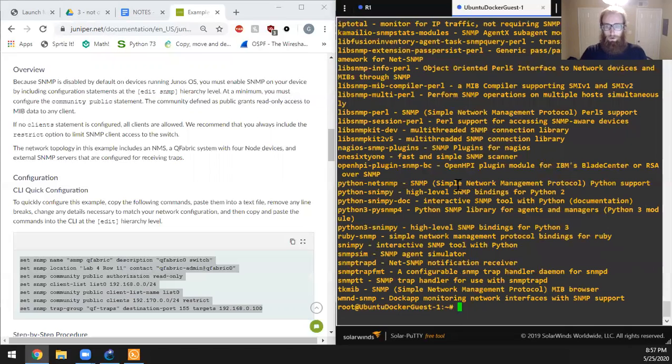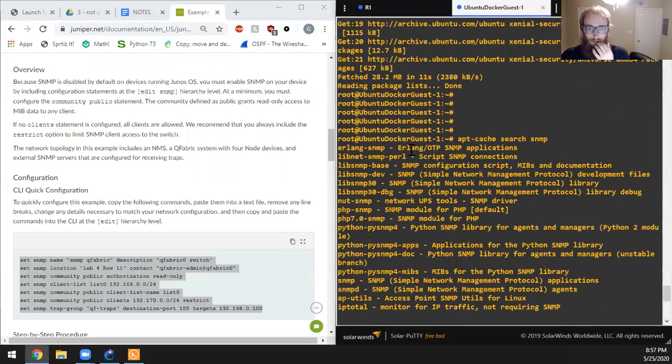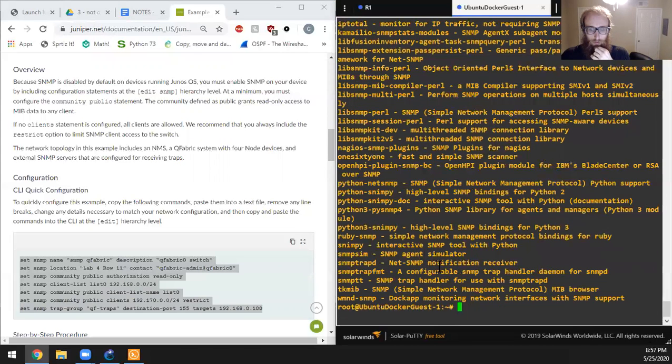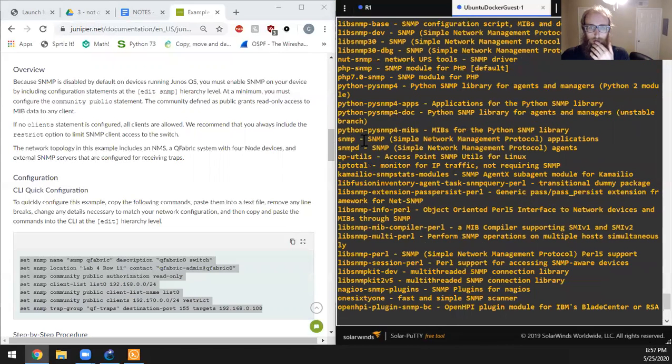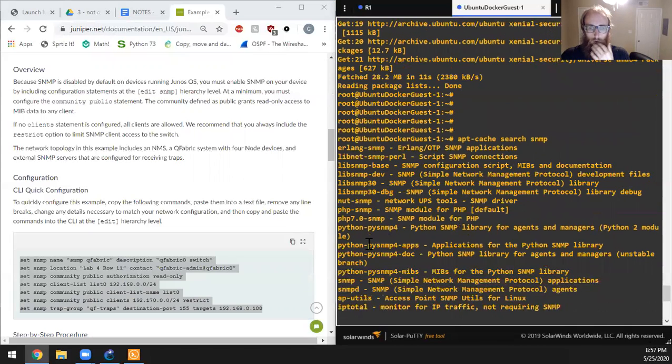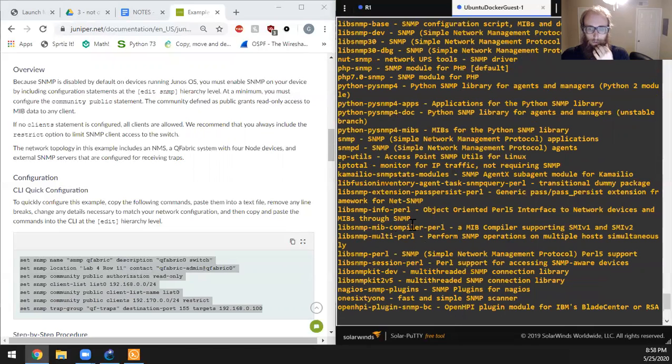Okay, so now that's been updated. We've got much better options. I'd like to go with a Python SNMP, but I'm just worried that I won't have that available during the test.